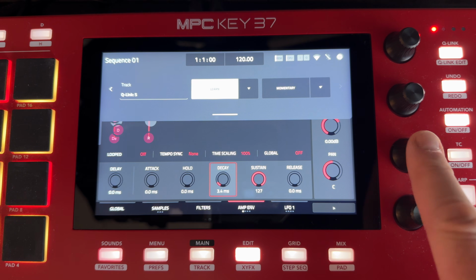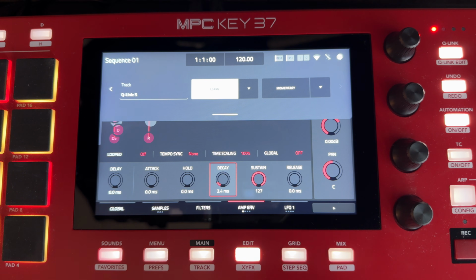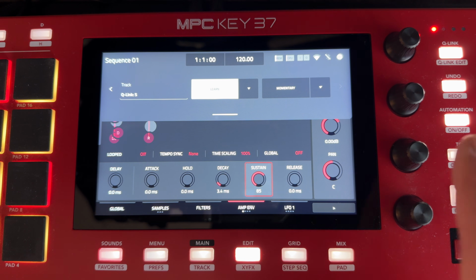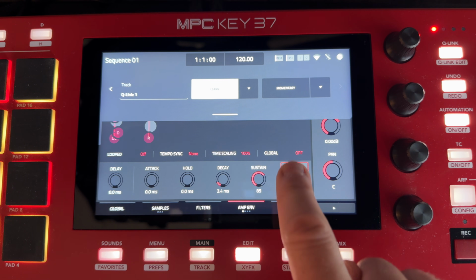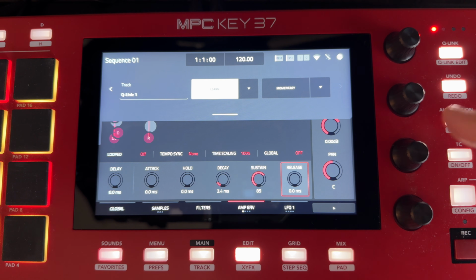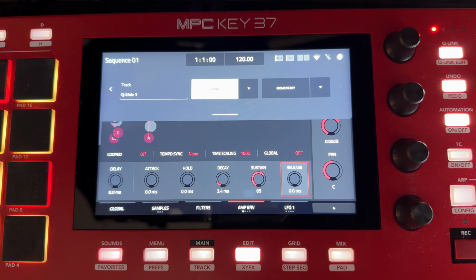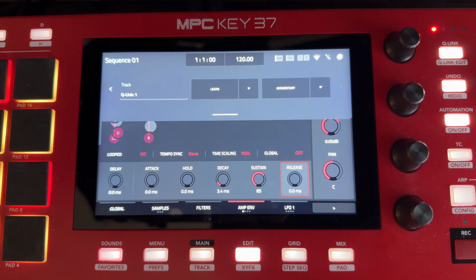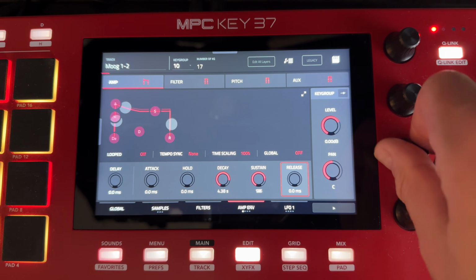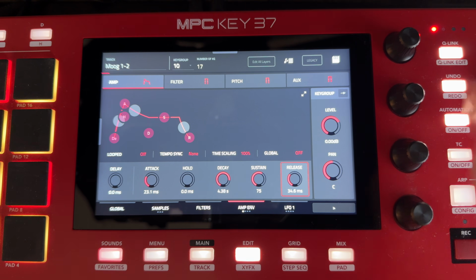I want to add this one to the sustain. So I touch this one, we can see that it's on cue link 5. Move this a little bit and we can see that it's been assigned. And now for the last one, I want to wiggle this one a little bit. And now we've mapped the attack, decay, sustain, release to this first bank of cue links. Let's make sure to take off the learn feature and then just hide this menu. And now, if we take a look, we have the ability to shape this sound with this first bank of cue links.